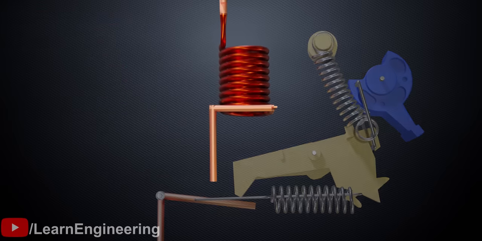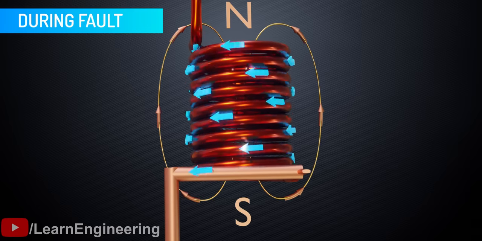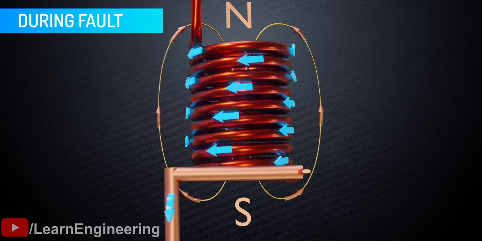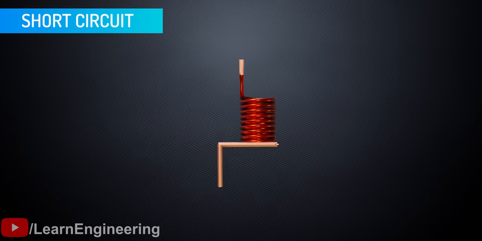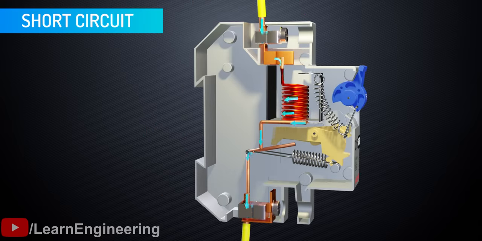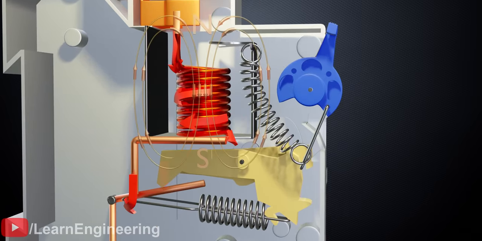This coil produces magnetic fields proportional in nature to the current passing through them. As the current increases, the magnetic field becomes stronger. Throughout the video, note that in the case of a short circuit, the current rises up to a thousand times in magnitude within milliseconds. This result generates a very strong magnetic field.